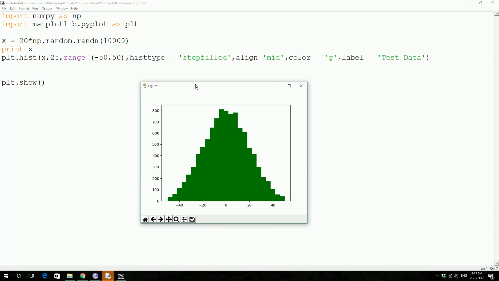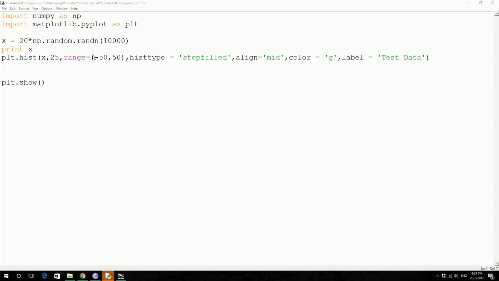The reason we didn't get this last time is that we got values between -1 and +1. Now we multiplied that by 20. That's the reason we got a really good looking histogram, because we defined the range between -50 and +50. You can get rid of this one and specify the range as -1 and +1.